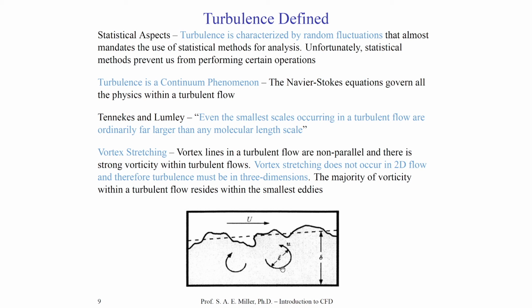Here, the size of the particular vortice is written as the little L. That would be the length scale of one particular turbulent eddy in the flow. If this was in 3 dimensions, of course, it could stretch out of the page. In 2 dimensions, its stretching would be restricted.